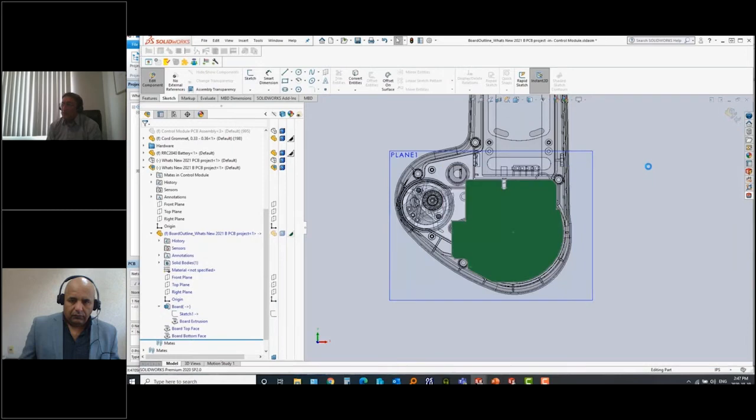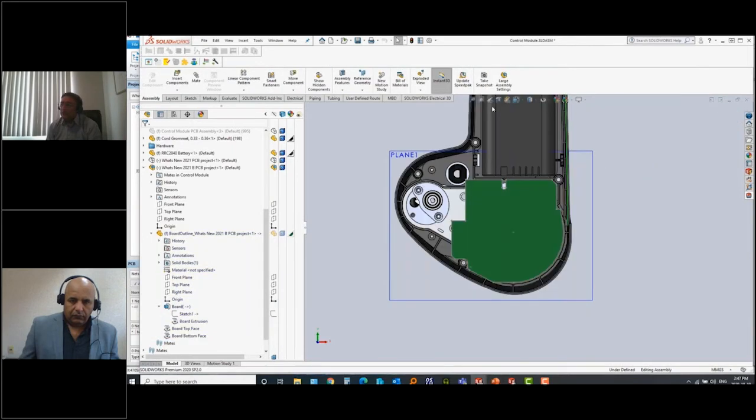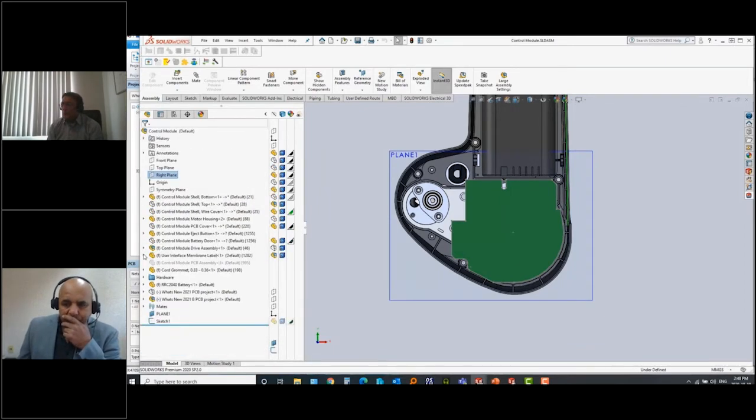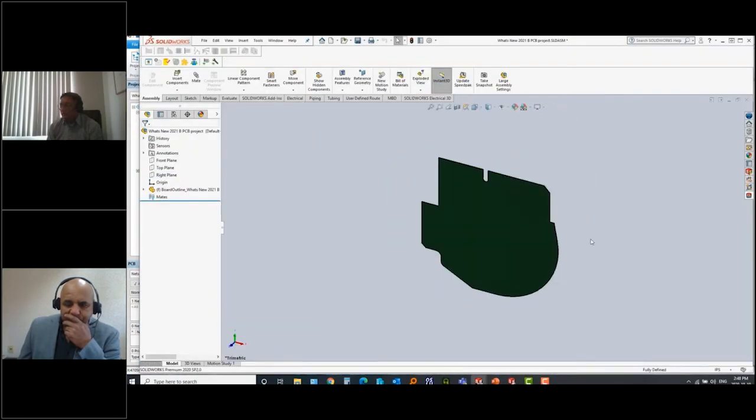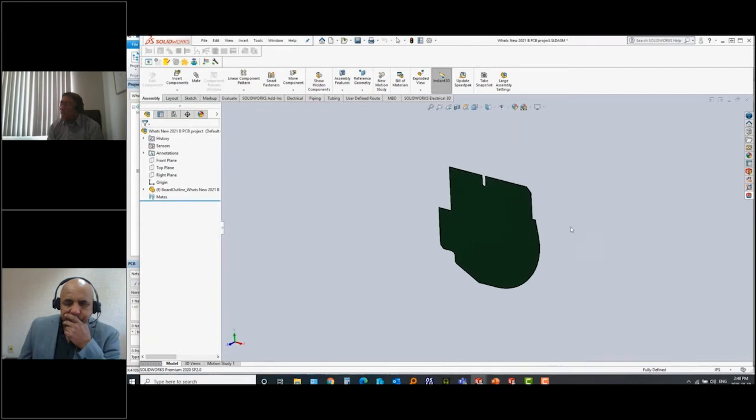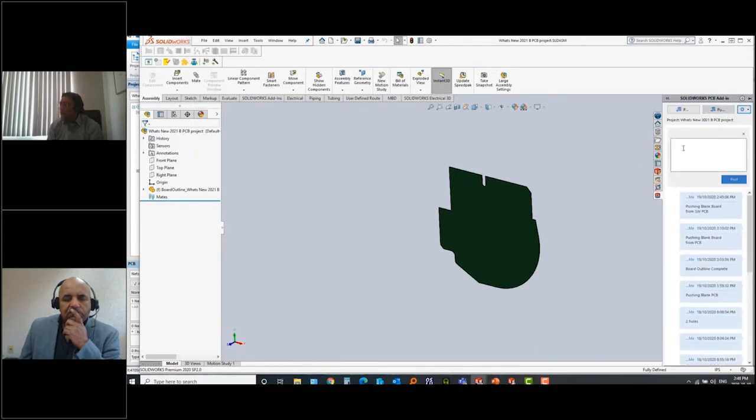That includes how it's going to fit. I can see the mechanical components behind it, so I can design it in the mechanical environment, seeing how it is going to fit in 3D. Once I'm done, I'm going to save this file and send it back to the PCB side. Again, that process is very simple. This is the new shape of the board. I'm going to save this part and push it to the PCB side and give them a note like, okay, I've changed the board shape.